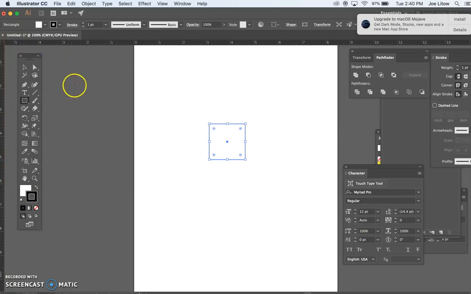Now I'm going to the black arrow, that's also called the selection tool, and you're going to place your mouse on the square and bring it up to the top left corner. You'll notice I'm looking at the ruler at the top and the ruler on the left. It's about 1/2 inch from the top edge of the page and 1/2 inch from the left side of the page.